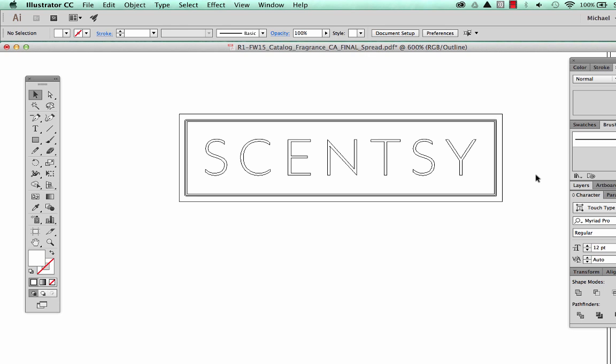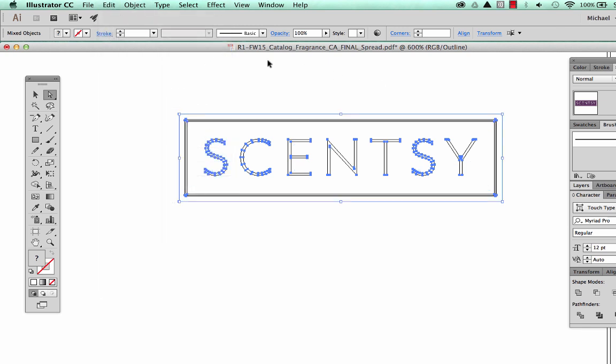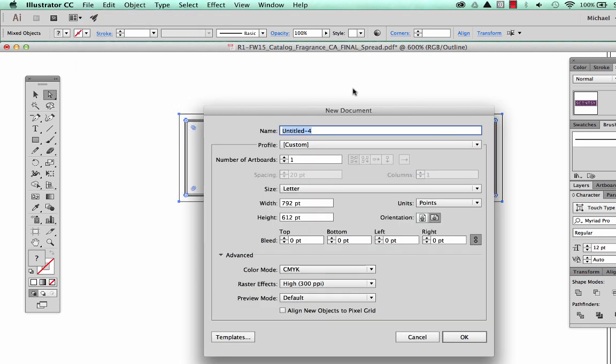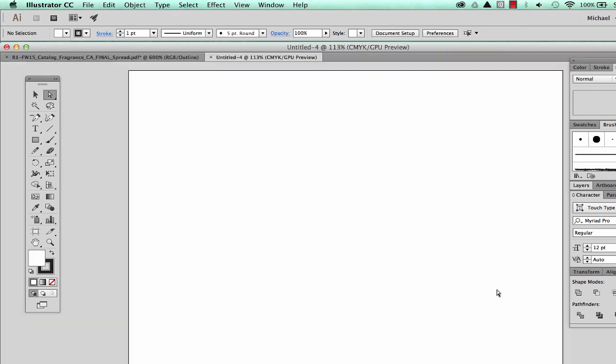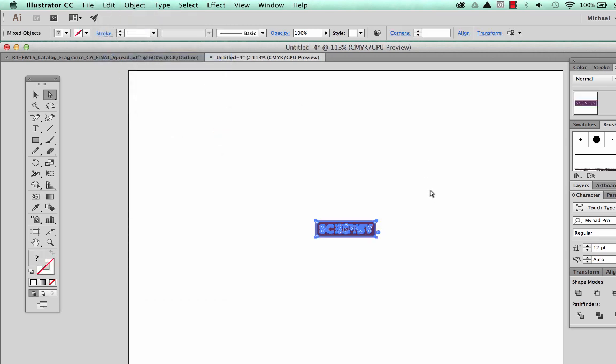What we're going to do here is clean up this logo still. I still want to extract this logo from this PDF and paste this into a new document, so that I know for a fact that this is just the logo only. I'm going to select again the direct selection tool and do a marquee selection just around the logo itself. And I'm going to copy this. So I'm going to Edit, Copy, create a new document in Illustrator, File, New, or Command-N or Control-N in a PC environment. And now I'm going to go ahead and paste this. Go Edit, Paste. And there's your logo.